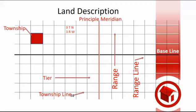And normally I forgot to go over this, so we can take just a short break and go over it. You guys understand how housing numbers come about, right? How does Jimmy John's get to your house in under 5 minutes? Freaky fast? Because of the government rectangular survey system.